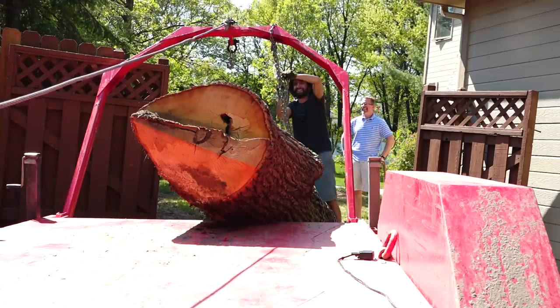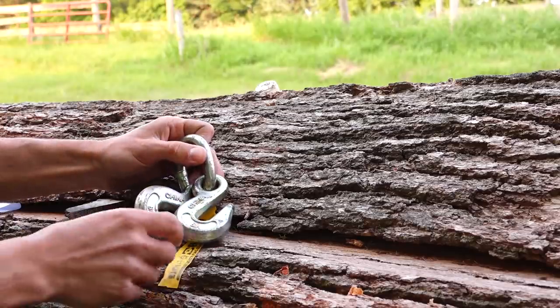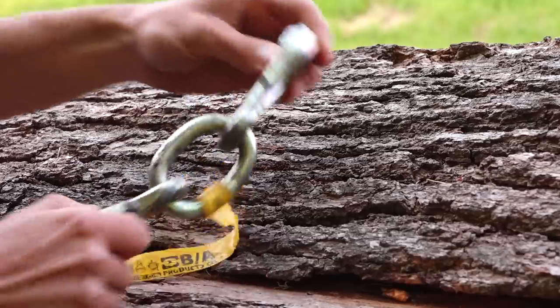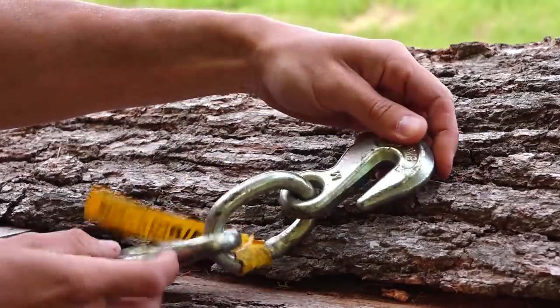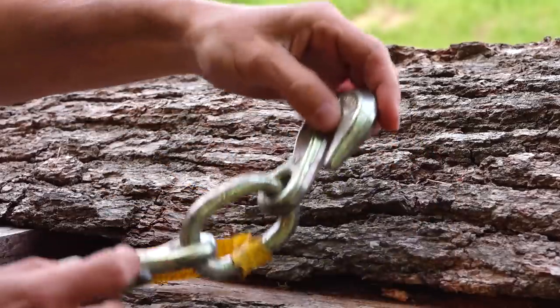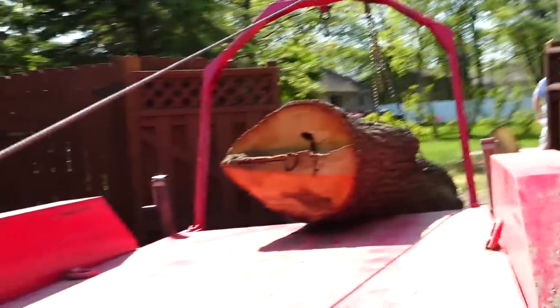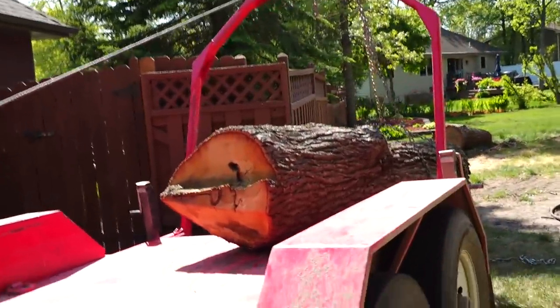Now real quick, I want to point out something that I've shown in the past that I'm using quite a lot on this pickup. This is a chain shortener. It's just two grab hooks linked together, but it's super handy to take up the slack in a chain. You can make one yourself with a pair of hooks and a few links of chain, or buy a pre-made one like this for about $12. So a quick reposition of a chain and we can go for a second scooting lift.